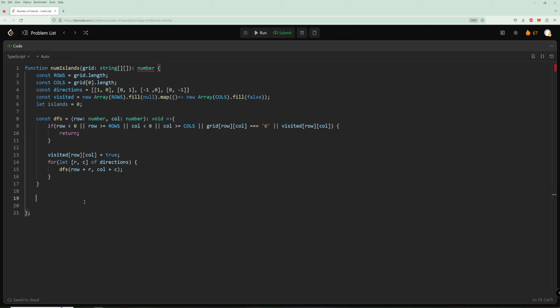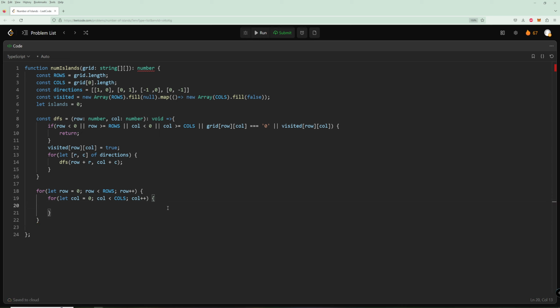Now we have to loop through our grid, and for every starting location, we need to call a DFS, right? And it's not every starting location, it's every starting location that's a 1 that we haven't visited before, because we are using visited in this case instead of the string array itself, but you can use the string array itself if you want to as well. So essentially you need a nested for loop here. Row is less than rows, row plus plus. That's why I like using rows and columns, because I think this is a lot more descriptive. It's a lot easier to figure out what's going on here instead of using i and j or something. And then columns, column plus plus.